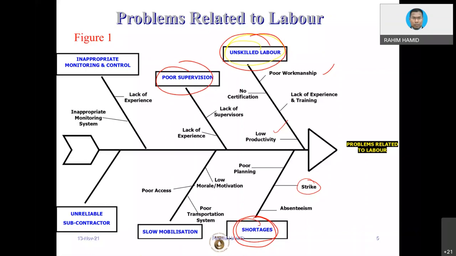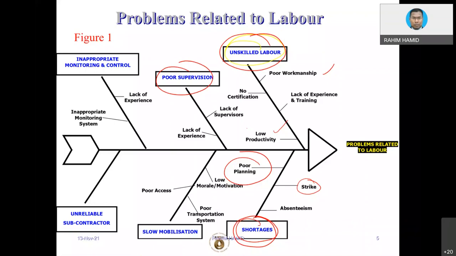What we are going to zoom in on is the issue of poor planning. Some of the issues we mentioned here we might not be able to resolve, such as unskilled labor, because that is the way workers are brought into Malaysia, maybe associated with business and some political issues, which we have no control over. But the one that we can control is planning. Poor planning. When we talk about planning, we are the ones that do the planning. As a contractor, for instance, we are the ones that do the planning. So basically, we can do something. Because our topic is about planning, we want to zoom in on that particular issue.